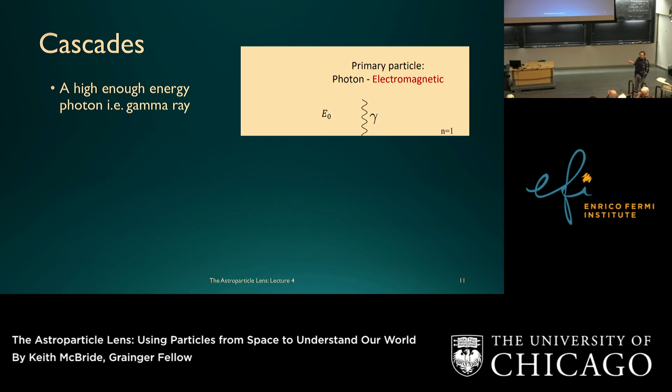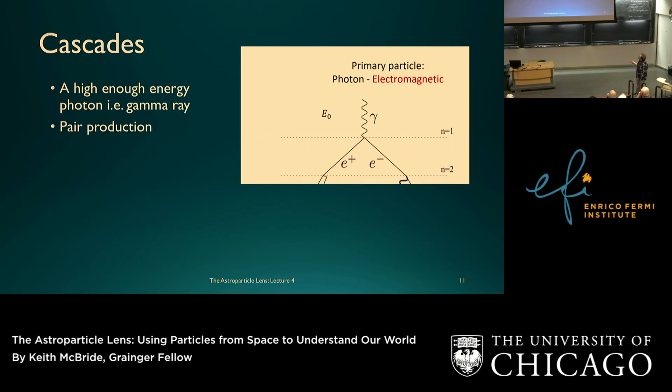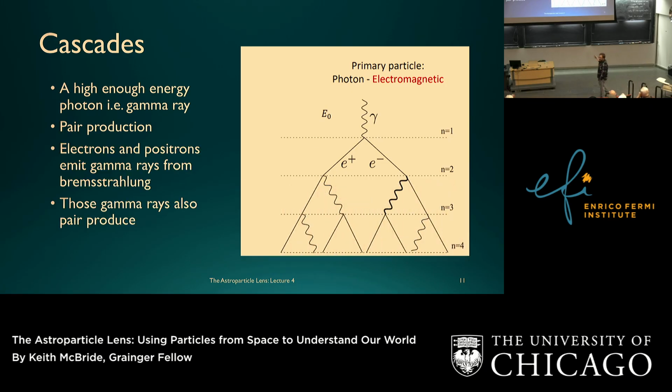And so the way this works is you have a high-energy photon, for example, a gamma ray, coming in and undergoing pair production, and those two particles have half the energy of the original, basically, right? And the electrons and positrons then emit gamma rays themselves through this Bremsstrahlung process, this braking radiation, but they also keep traveling, and now they have half the energy. This gamma ray has half the energy, but now you have twice, and you keep doing this process, right? So in materials, this singular high-energy particle transforms into many through a cascade.